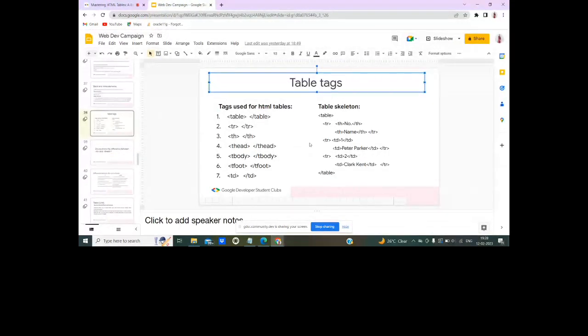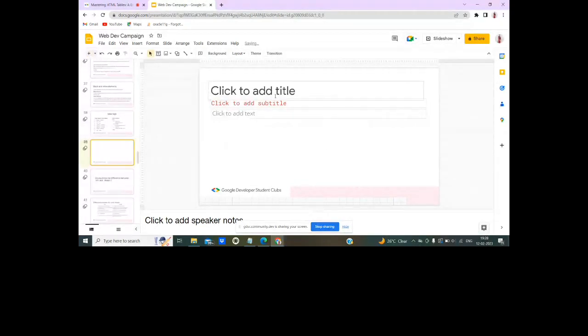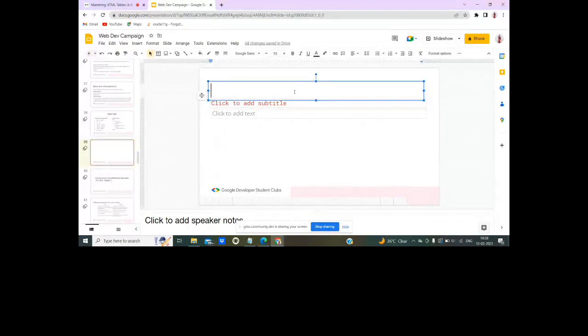Okay, we have a few attributes like background color, width, border, cell spacing, cell padding, align, background. These are a few attributes of a table tag. I'll type it here.